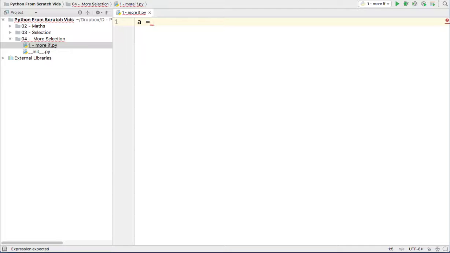So I am going to make a nice, simple if statement here. In fact, I'll call it score. Let's give it a meaningful name for my variable. Score equals input, what was your score. There we are. So I've got a variable called score where the user types in their score.